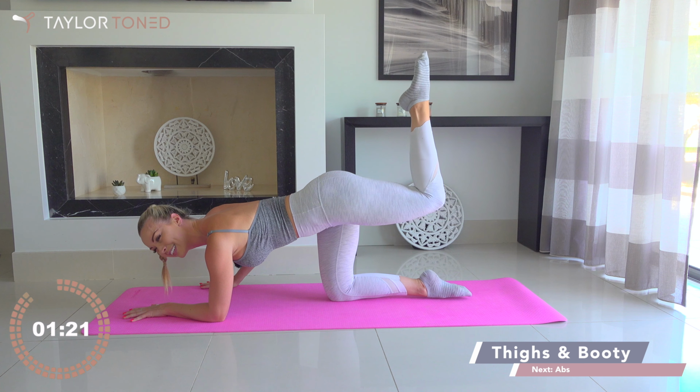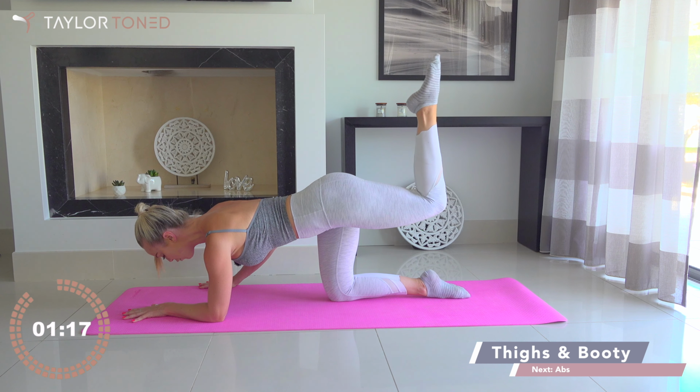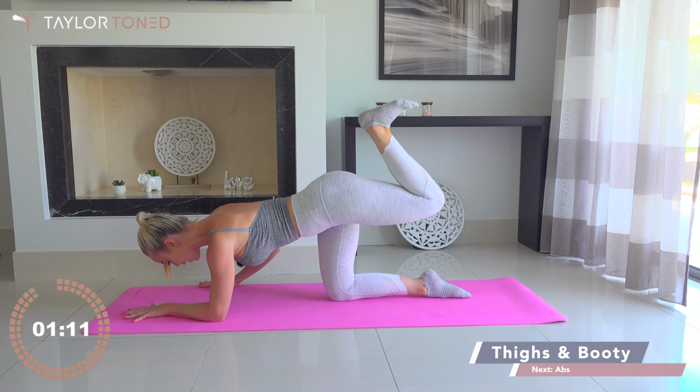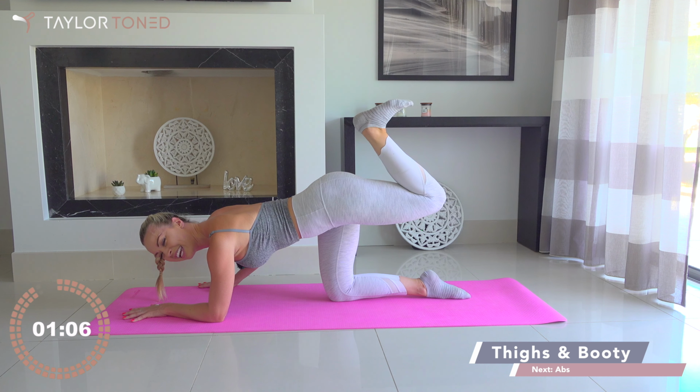Little squeeze, little squeeze. You've got 8 more, 7, 6, you've got 5. We change in 4, in 3, we change in 2. Now hold, flex the heel. We go 1 squeeze, 1 push. 1 squeeze, 1 push. 1 squeeze, 1 push.